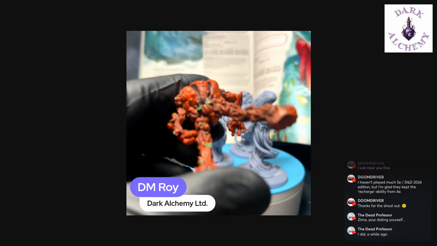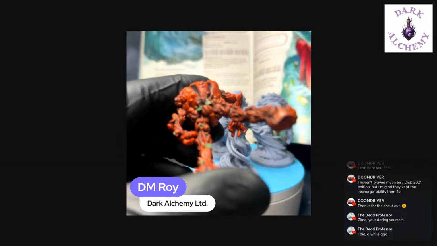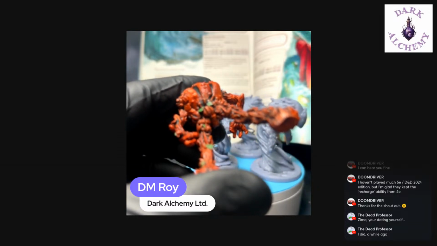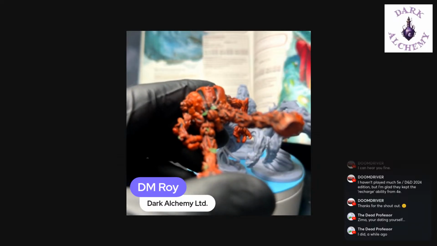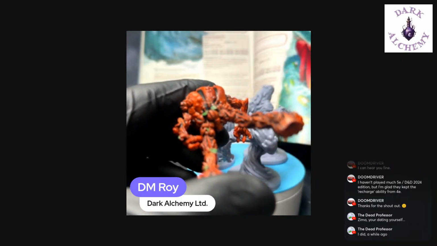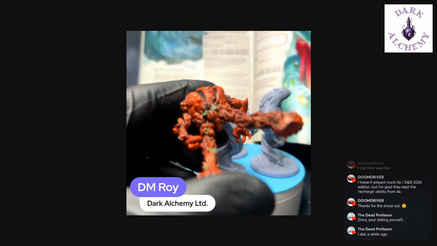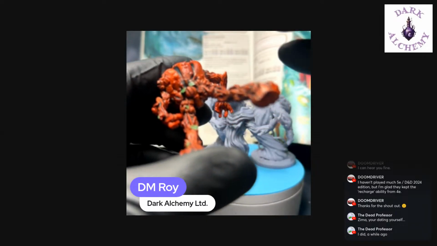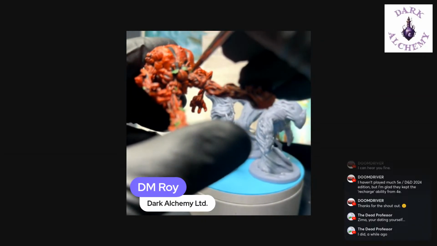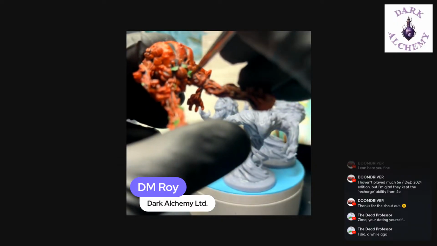Until the grapple ends, the target is restrained and is suffocated unless it can breathe water, taking 9 points, that's 2 dice, of bludgeoning damage at the start of each of the elemental's turns. The elemental can grapple 1 large creature, or up to 2 medium and small creatures. As an action, a creature within 5 feet of the elemental can pull them out with a DC 14 Strength check. So that's kind of scary. The elemental comes up and just starts drowning you.